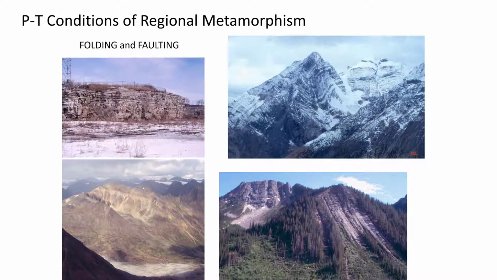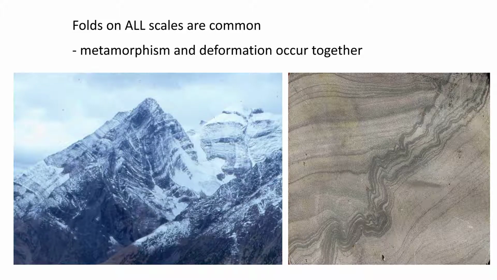In addition to this recrystallization, when we have regional metamorphism, we have folding and faulting that occurs. Folding at all scales is common, and in fact you will see folds at mountain-sized scales repeated in minerals at a hand sample scale and even a thin section scale. The metamorphism and deformation occur all together in the rocks in the region.